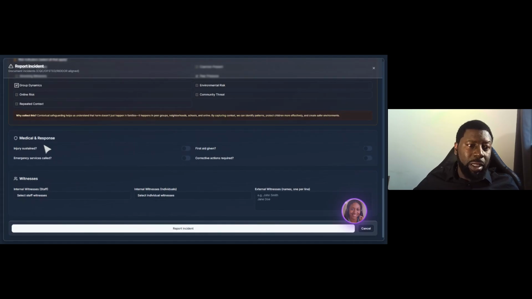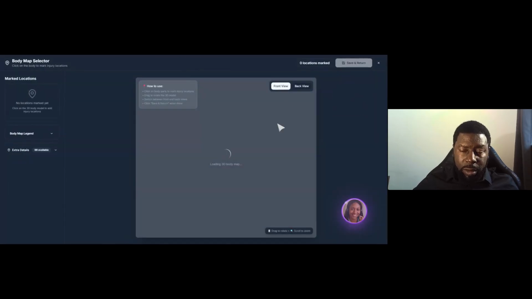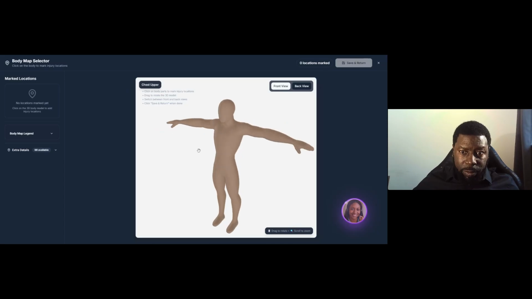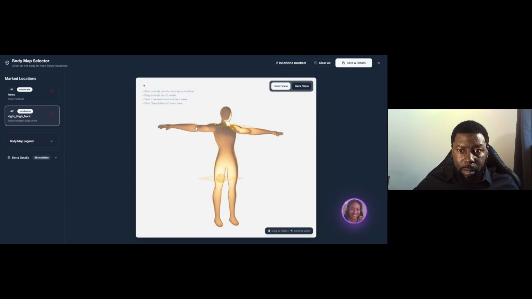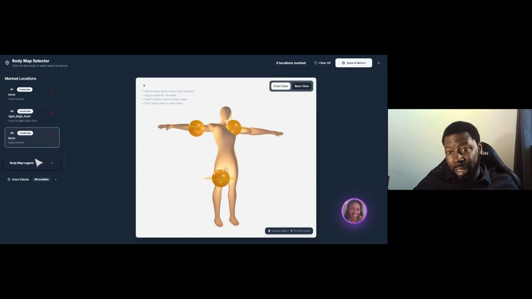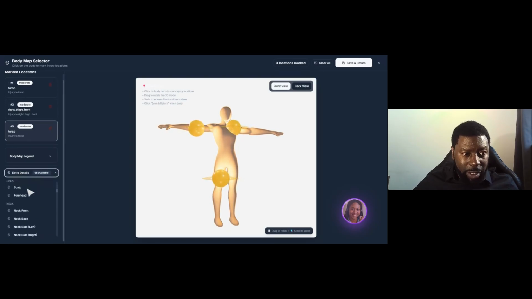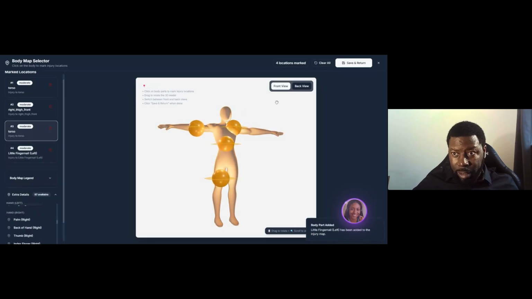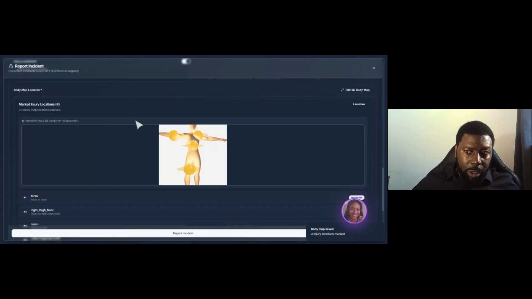And if there was any medical injury, you may say, yes, there was a fight with an injury, and you want to say where that injury occurred. You've got the body map here. You can basically mark where it was. Maybe they had multiple injuries. And then you can go deeper in this. If it's his thumb or his fingernail, you can scroll down, and there's so much. We covered all of the angles. You can see my little finger, wherever it is. And then you just save it. And that's saved to the incident.